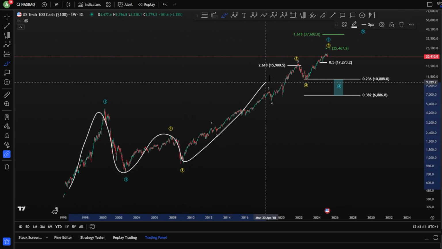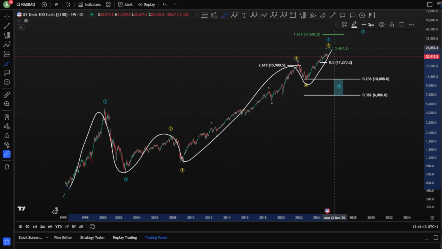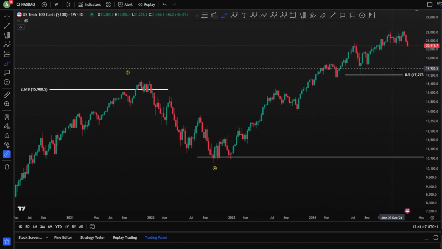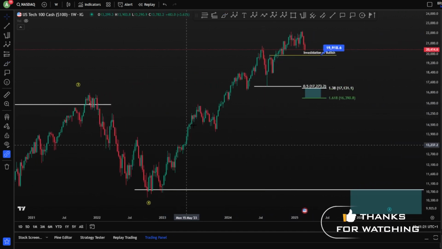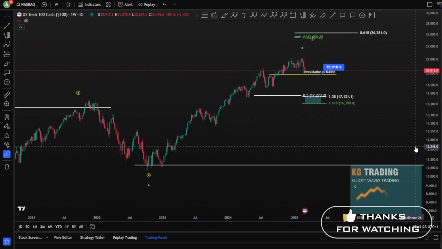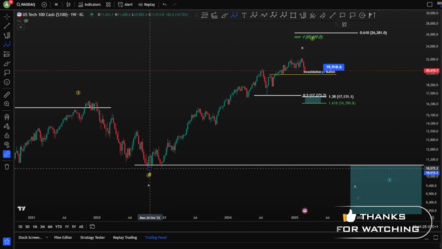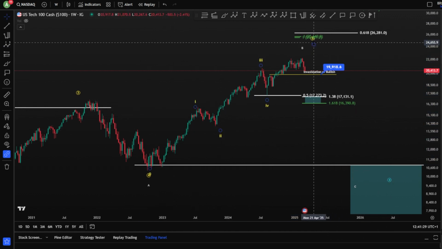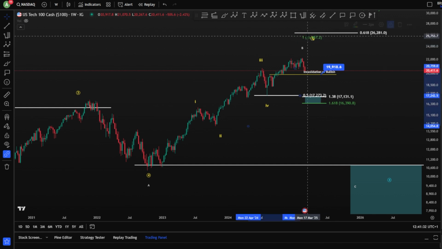So we have a double 1-2s here, 3, 4, and a 5. We did not finish a wave 5 here. The wave 5 is still on the run, and we can see, of course, inside this wave 5, we have 1, 2, 3, 4, and a 5 towards the upside, which are not finished yet. Of course, we're still looking for this wave 5 here in the yellow to be finished.